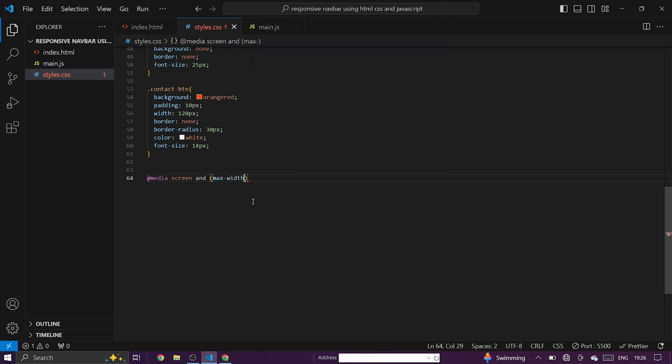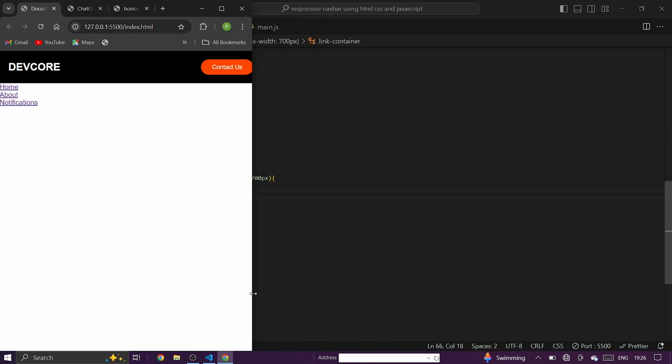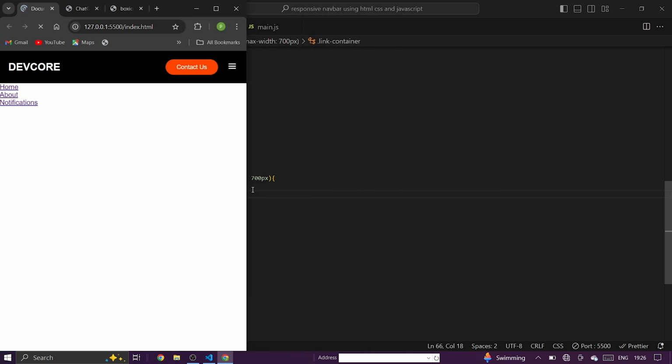Max width is going to be 700 px. Then we're going to say link container is going to be display none. This means that whenever we minimize down to 700 px, our link container will disappear, just as you can see.